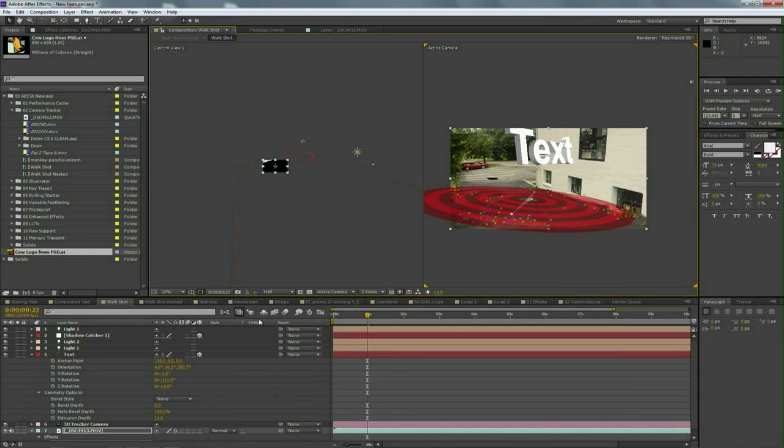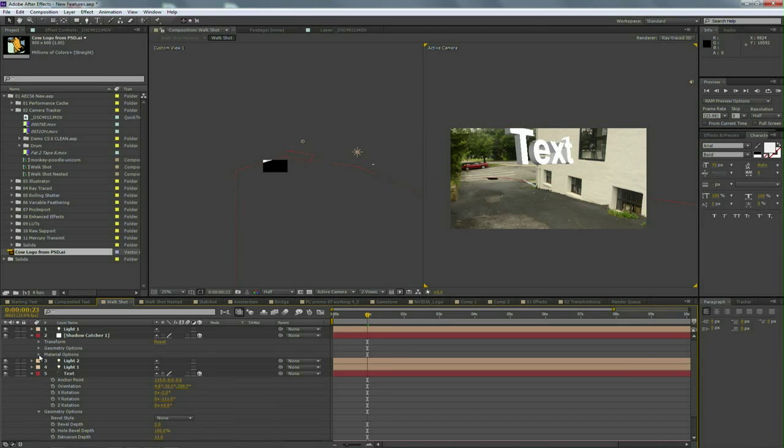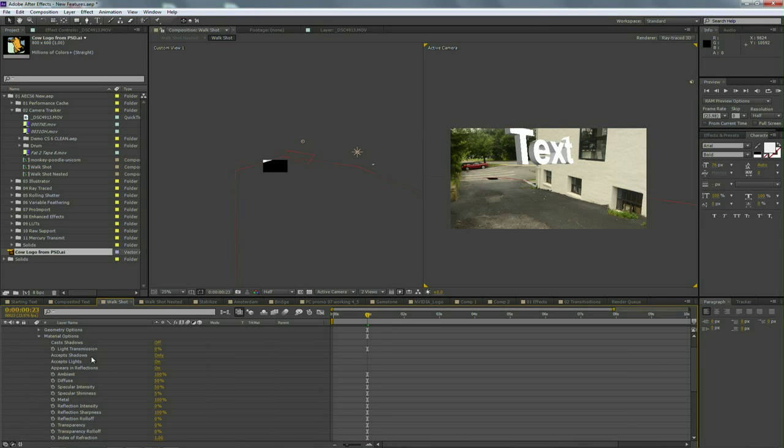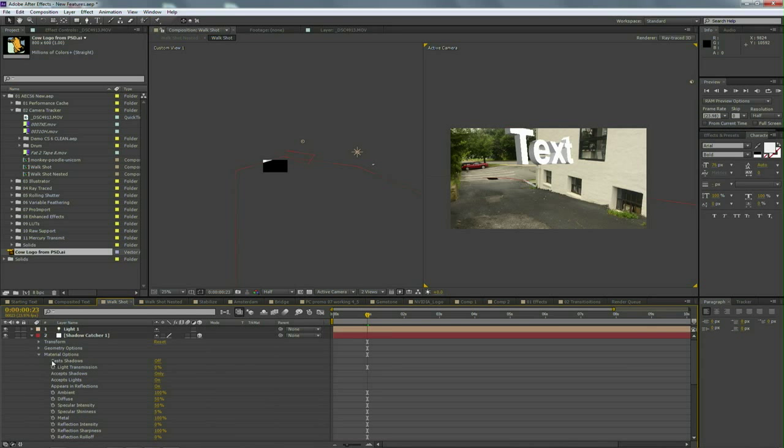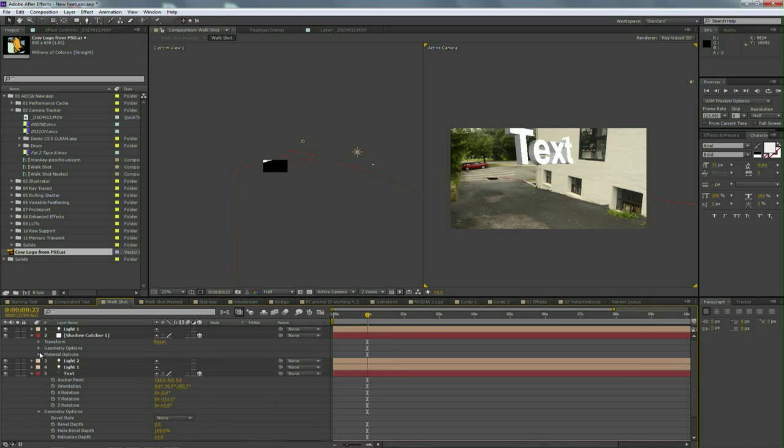Now the shadow catcher is just a solid object that's attached, and it's set to be transparent. So if you look here under the material options, what you'll notice is that it's accepting shadows, but it's only going to show shadows only. So what this allows you to do is with that light start to cast shadows onto it.